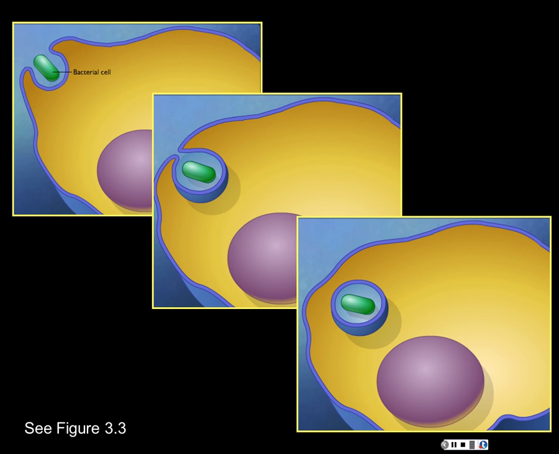What happens to it depends on what the cell wants to do with it. Destroy it, or if it's a nutrient, catabolize it. But a bacterial cell, you would certainly metabolize it. So phagocytosis is large cell engulfing, of large particles, big.